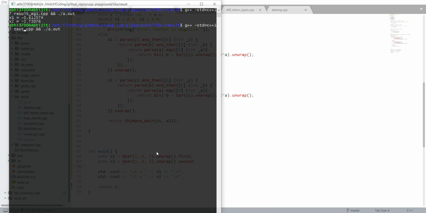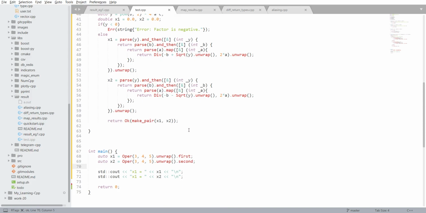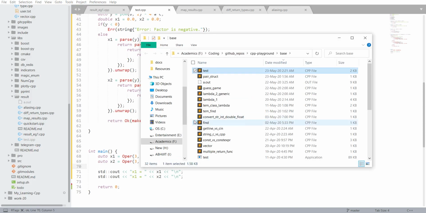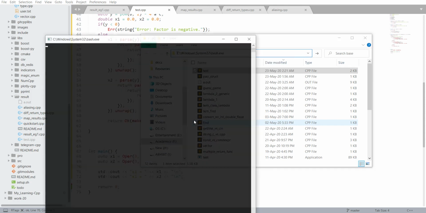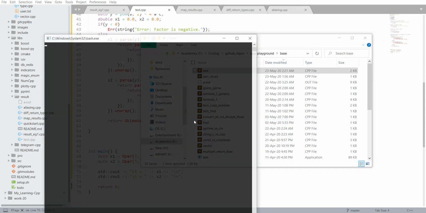I just have to open this in the terminal. Fine, let's just run the code. I hope there is no error.